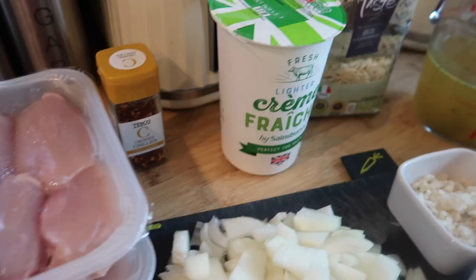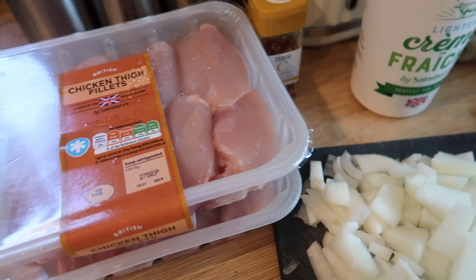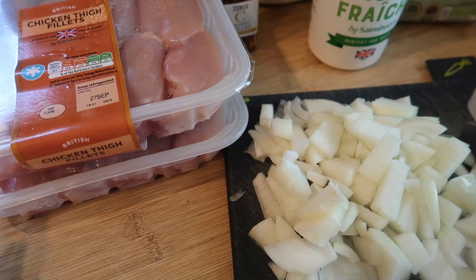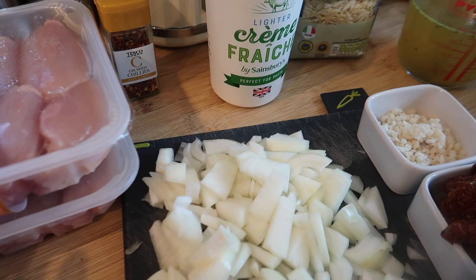So I know with some slow cooker recipes, people want to throw everything in the slow cooker together and just leave it. I'm sure you could do that with this recipe, but it does recommend browning the chicken first. I always find this has a much better flavour. The rest of it, I think I'm going to pop straight into the slow cooker, turn it on, leave it for about 6 hours, and then later on we're going to add our orzo, our creme fraiche and our spinach.